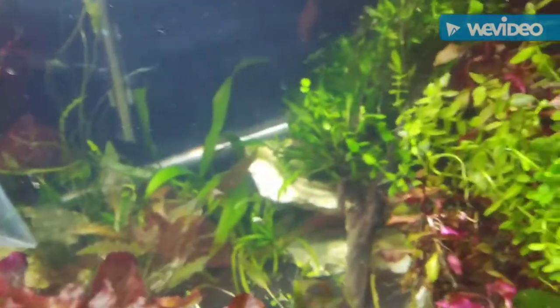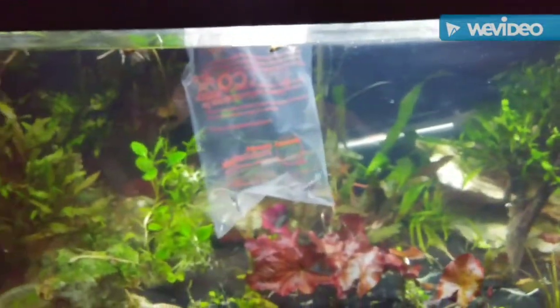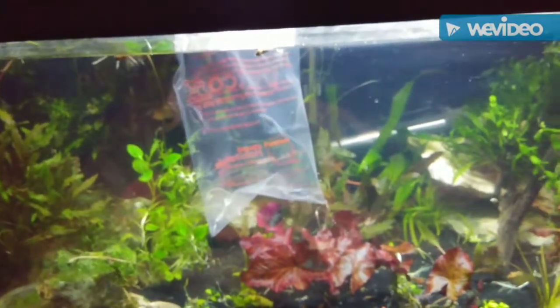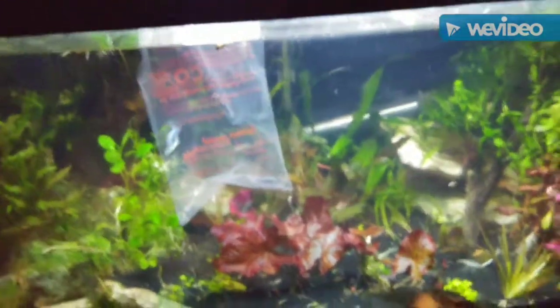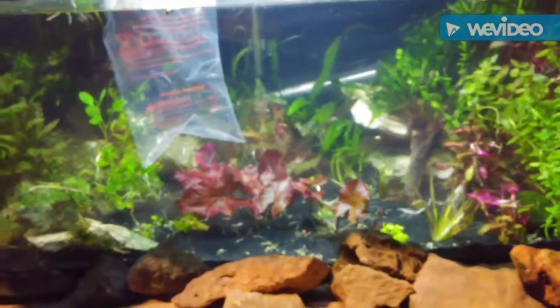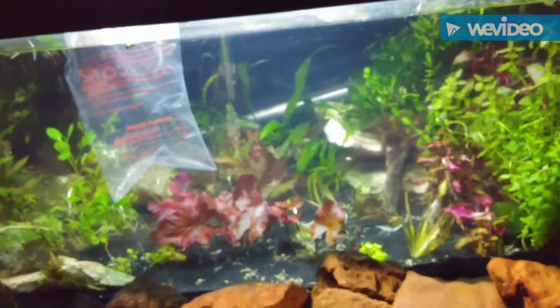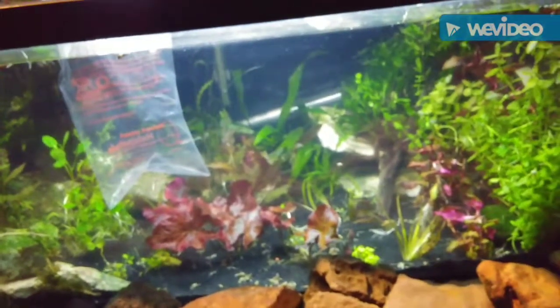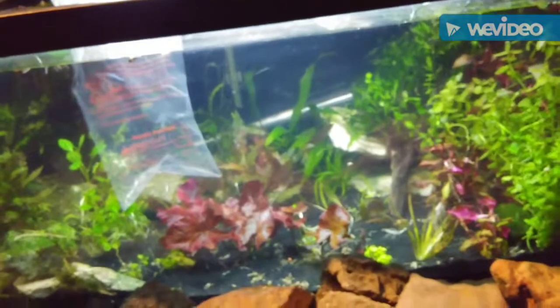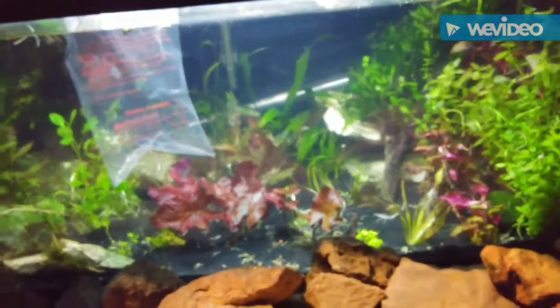I am running a little bit of CO2, very, very little. You know, I don't see much of a difference with CO2 to me, but some people swear by it. Every now and then I'll throw a little bit on there, and when the tank empties, I'll forget about it, and it'll be empty for 2 months, and I'll see the same amount of growth either way.